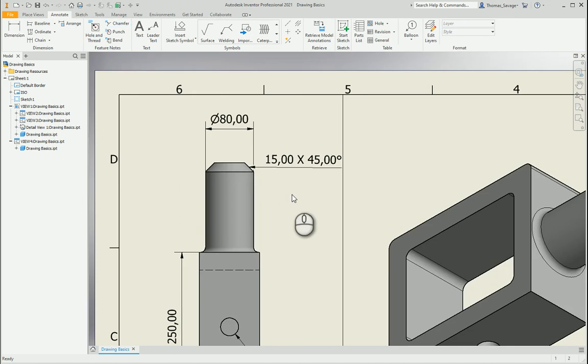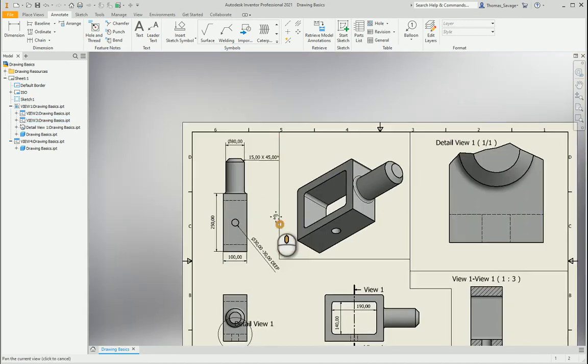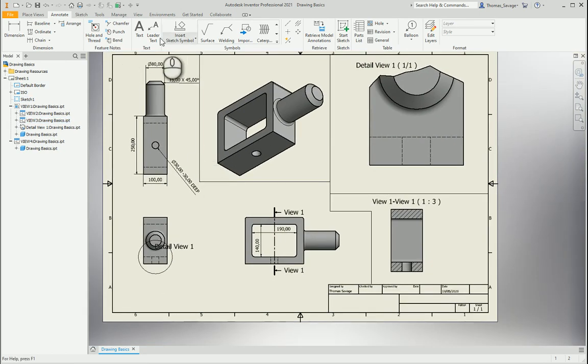That's the correct way to show it. Then people on the shop floor, or whoever you send the drawings to get this made, will know what that means. We have a few other dimensions here that we'll have a quick look at.